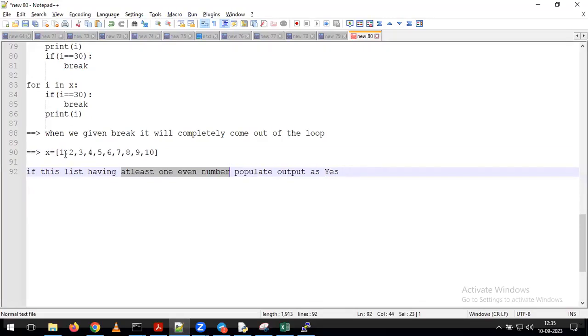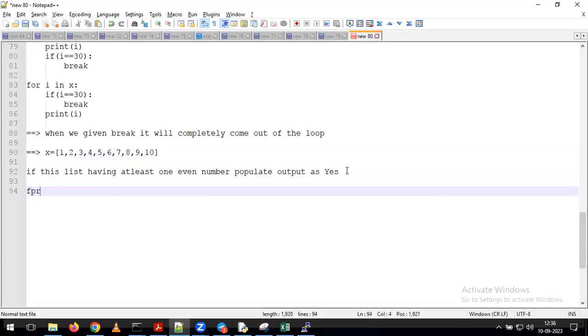Okay. Now, for example, I am iterating with the first element. One is not an even number. After that, I am iterating with the second value. This is an even number. Now, at least one even number is found in the first two elements only. Now, you tell me, do we need to iterate all the remaining values in this situation, in this requirement? It's not required. So as part of this requirement, you tell me what we need to do.